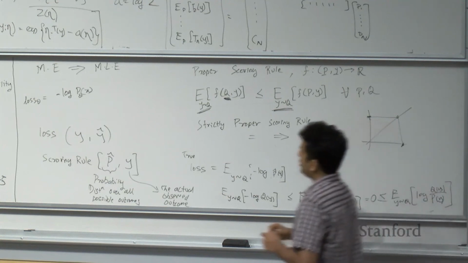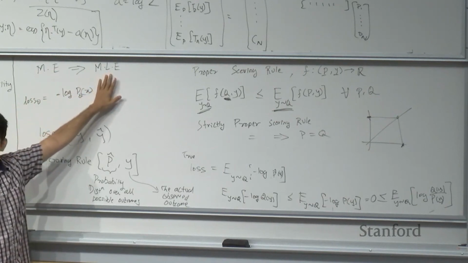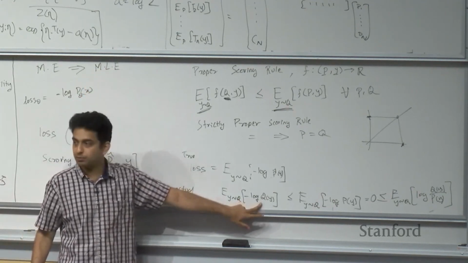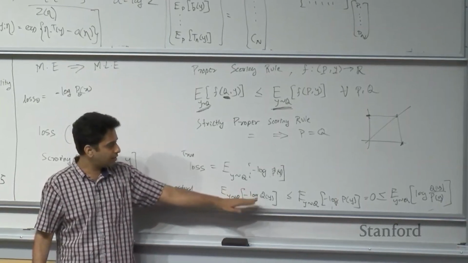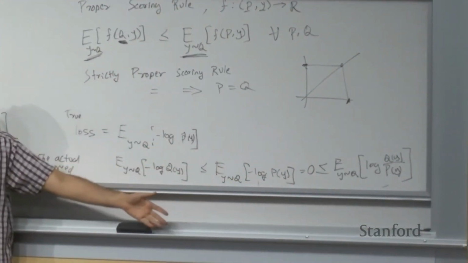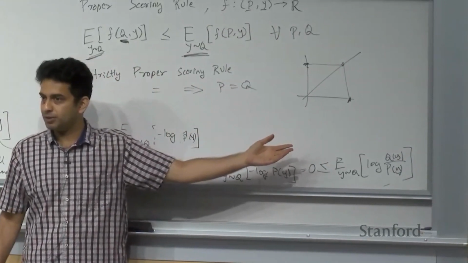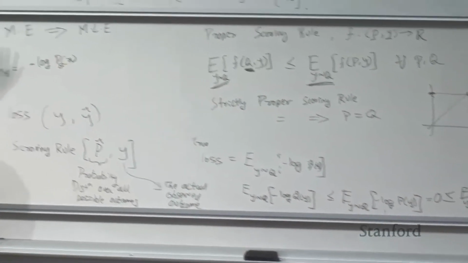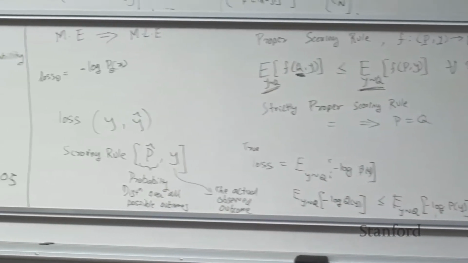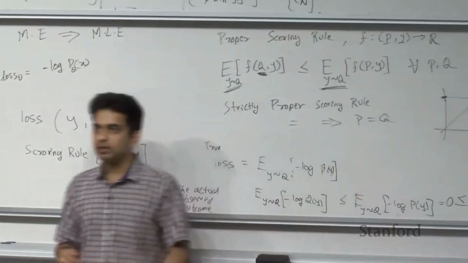So the maximum entropy principle is equivalent to maximum likelihood estimation, and maximum likelihood estimation uses negative log likelihood as the loss function. Due to KL divergence being non-negative, this loss implies a proper scoring rule, and because it's a proper scoring rule, the estimated probabilities will tend to be well calibrated. So that's the multi-step connection between maximum entropy and calibration. Maximizing entropy therefore leads to your model being well calibrated.